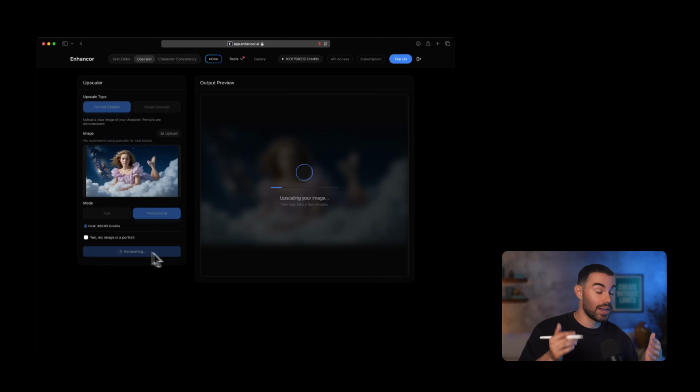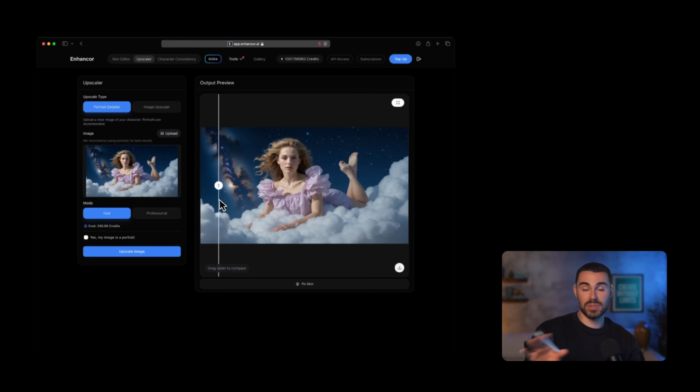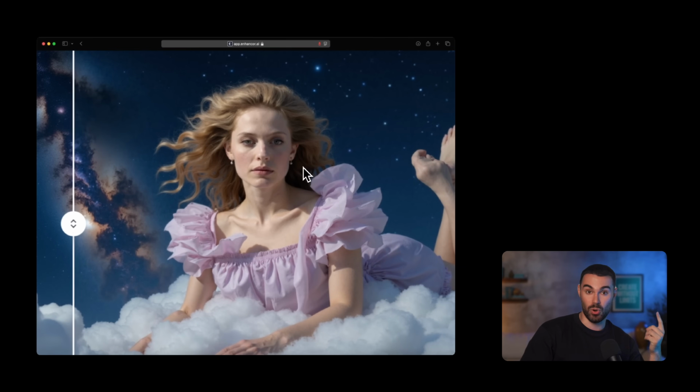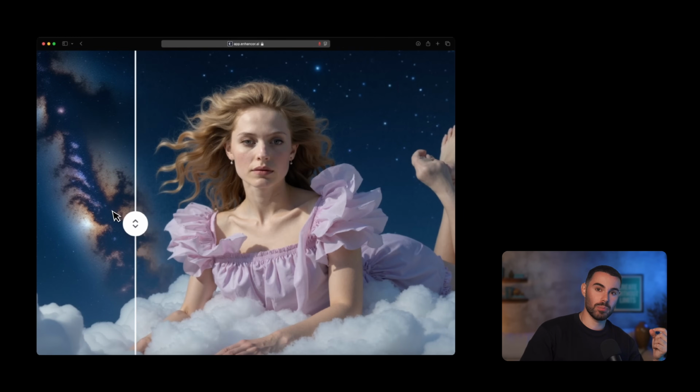We have to experiment. AI is unpredictable, right? So whatever works for you, and whatever works for me, works for you too, I think. Kidding. Okay, so I'm going to upscale all these images. I'm just going to show you the before and after right here, and then we're going to be ready to generate a quick video out of this. Let's generate the video.